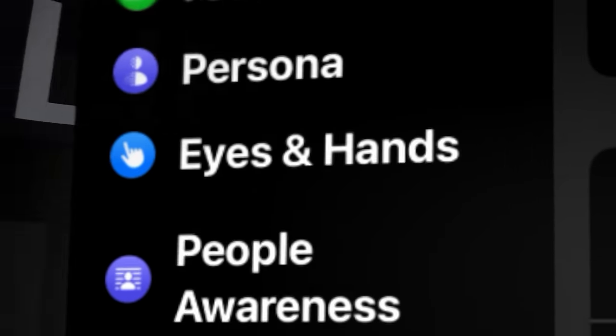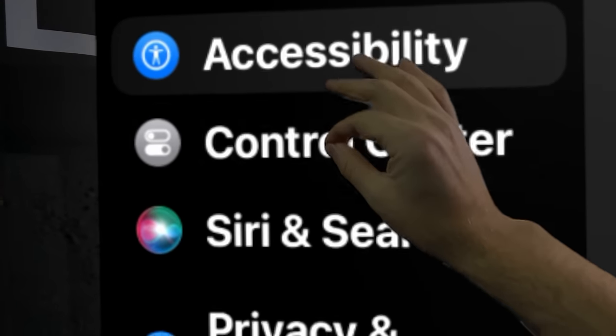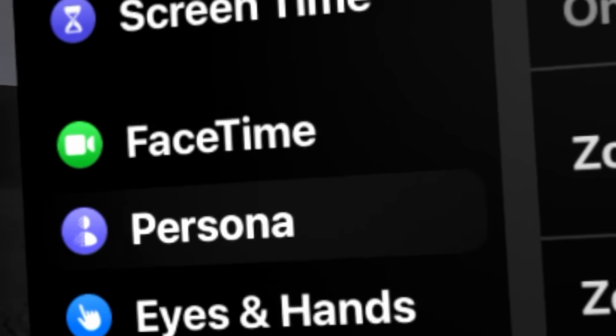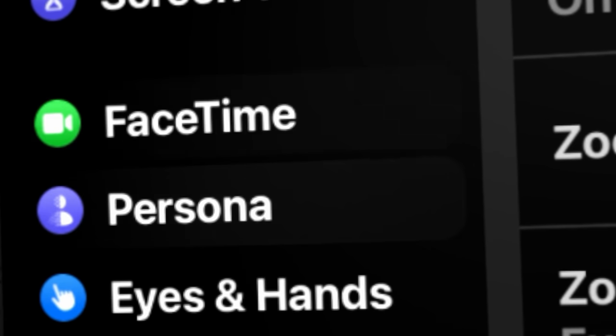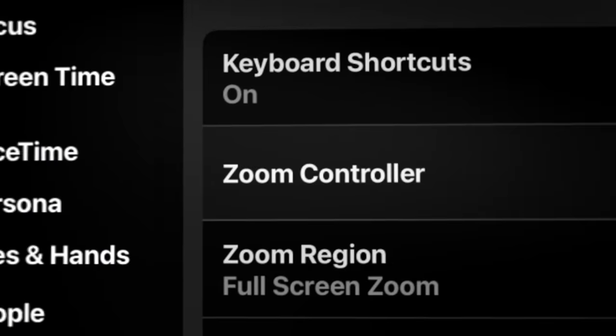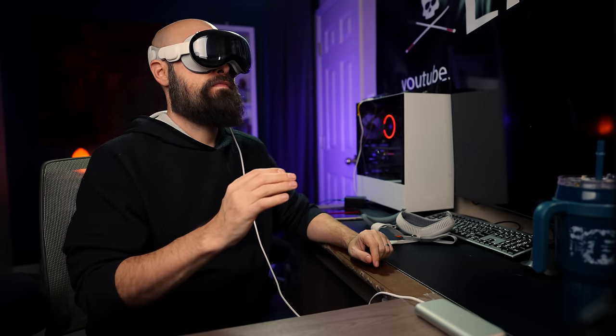There we go. So as you see, it only zooms the window, the current window. But this is kind of cool. Now you can interact with it the way that you'd normally would with the Apple Vision Pro without VoiceOver turned on. So you double click and hold, and then you spin the digital crown to zoom in or zoom out. So that is the zoom. It's kind of an interesting way to utilize that.